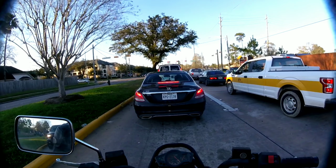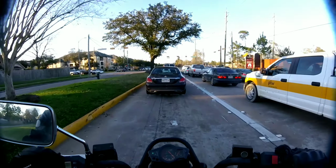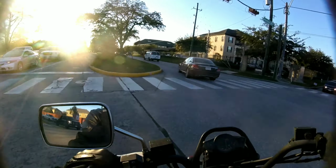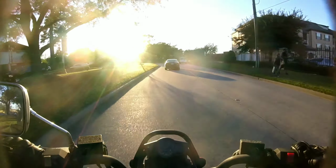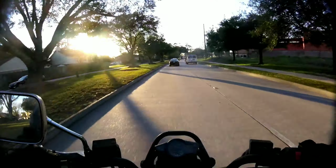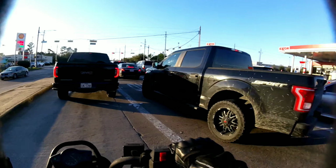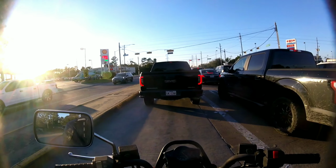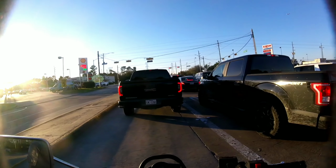Recently, I got a Senna installed in my helmet, and I'm going to do a review on that pretty soon. Pretty much explain how I like it, what I like about it, that kind of stuff. I am wide open throttle on this thing. Let's go, go, go, go. Wide open throttle. This thing takes forever to get up to speed. But yes, I want to do a quick review of the Senna SM8-5 that I installed in both of my helmets. Pretty soon I'm going to actually do a group ride with Lillian.